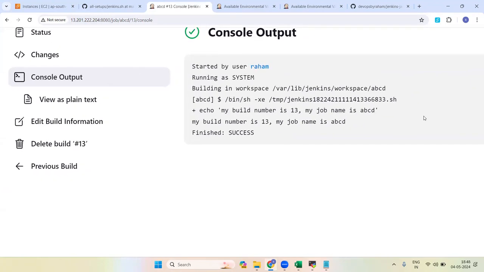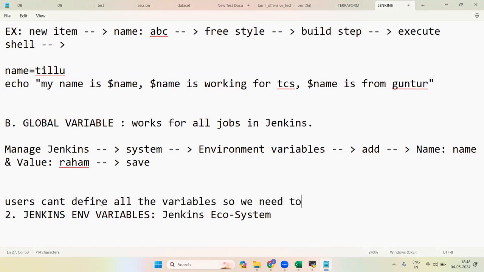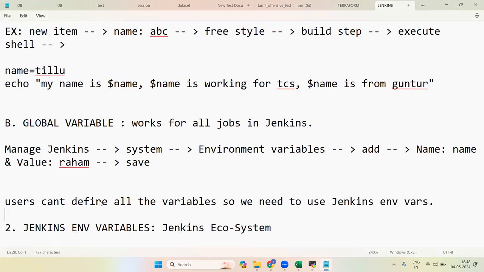So in this way, humans cannot define some variables. For that purpose, which kind of variables are we using? Jenkins environment variables. I'm writing them here: users can't define all the variables, so we need to use Jenkins environment variables.